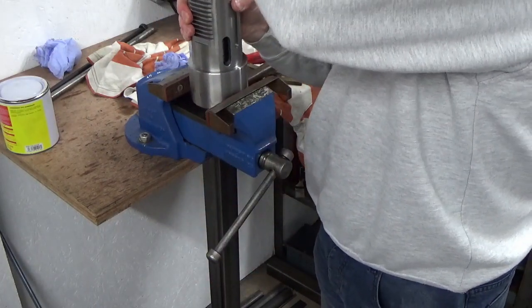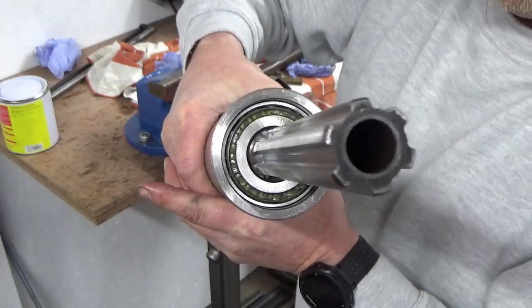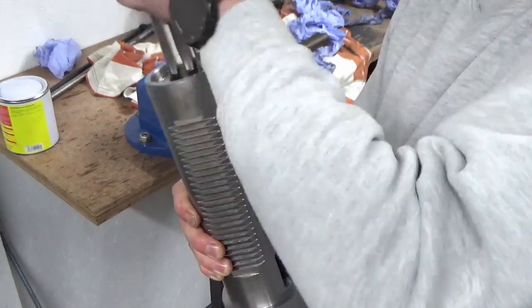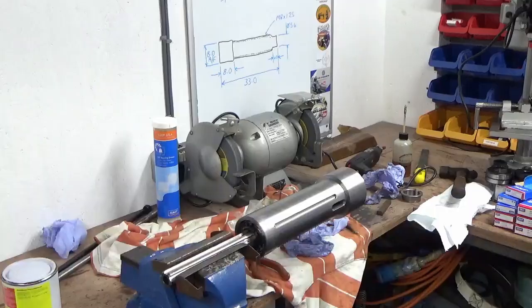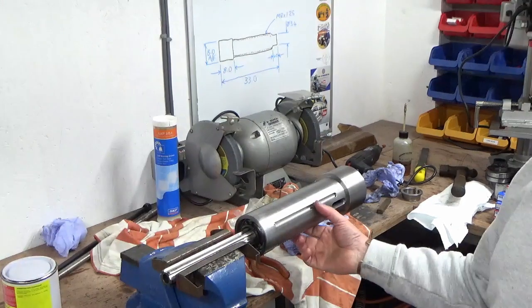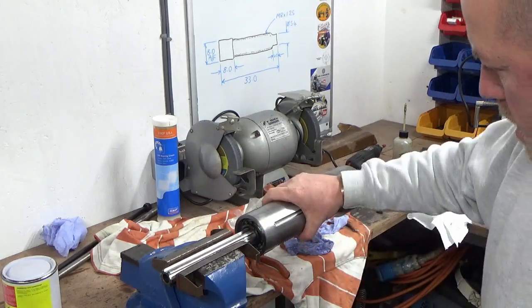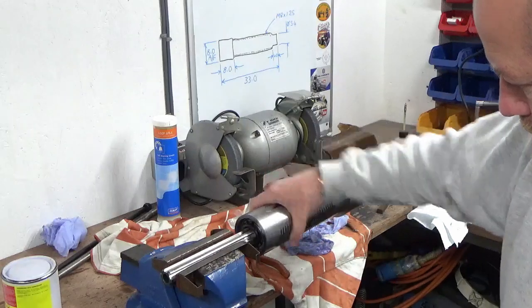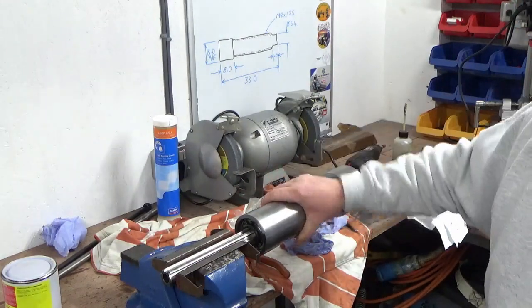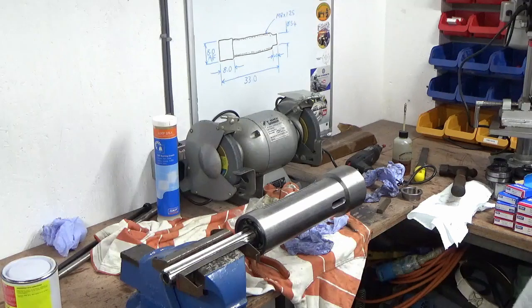Hopefully you can see that hole in there now — all nicely bedded in. Feels very nice, completely different to the old one I took apart. All I've done now is take the nut and washer back off, put it back in the vice, and just tapped that bearing down a bit more. I've now got there's no end float in there at all — I've taken all the end float out. There's some stick-slip resistance in there which is just the grease. It feels very nice. So I'm now going to put this preload on.